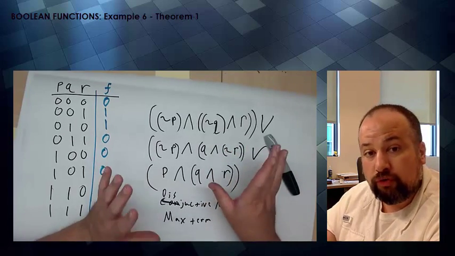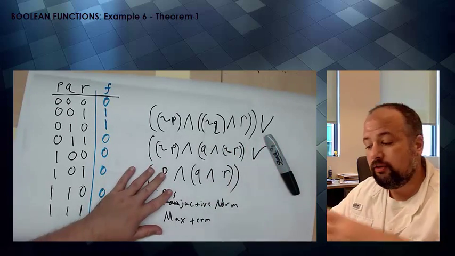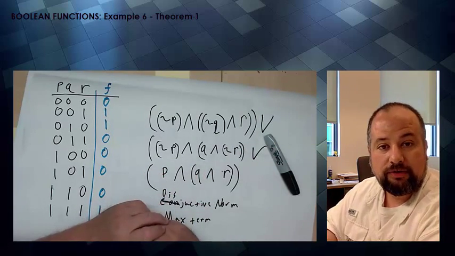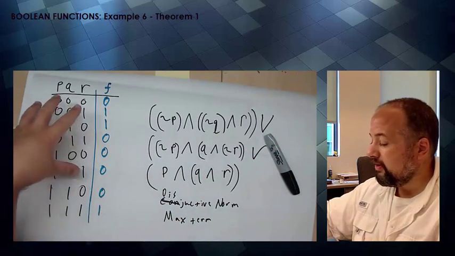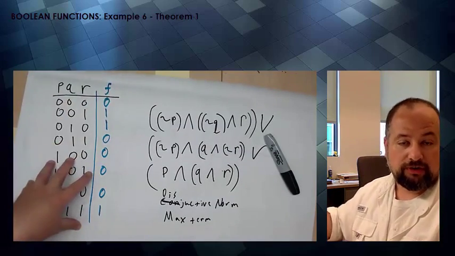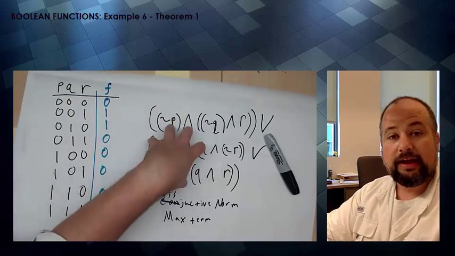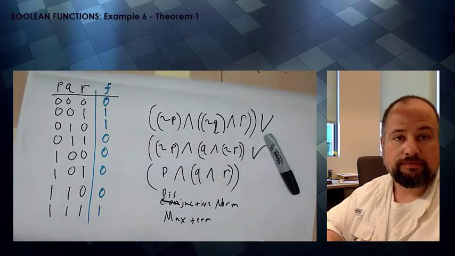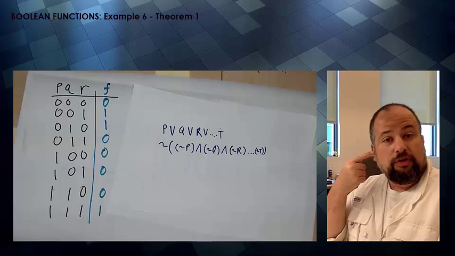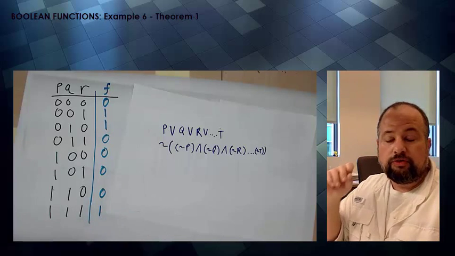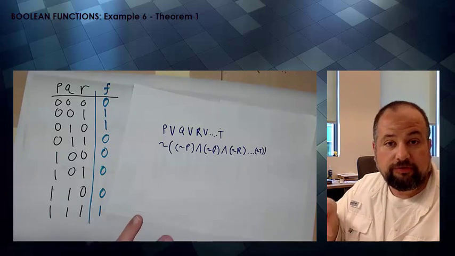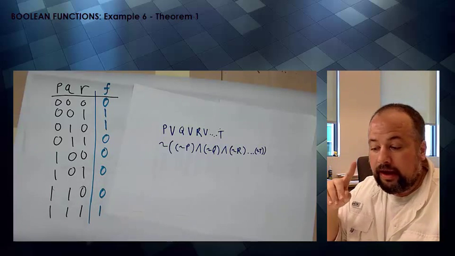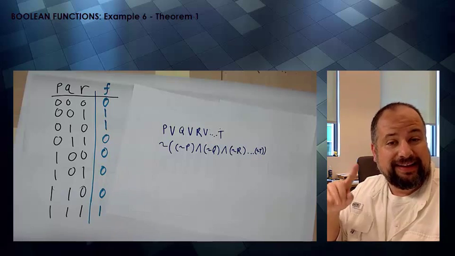And two people might reduce it different ways and come up with different answers. But to get the norm, everybody should be on the same page, okay? So that is how we take any function as defined by a truth table and generate, using ANDs, ORs, and NOTs, its Boolean equation. Okay, now there's another way to express this, which is called the conjunctive norm, also called the min term, and I'm going to show you how to do that in a second.